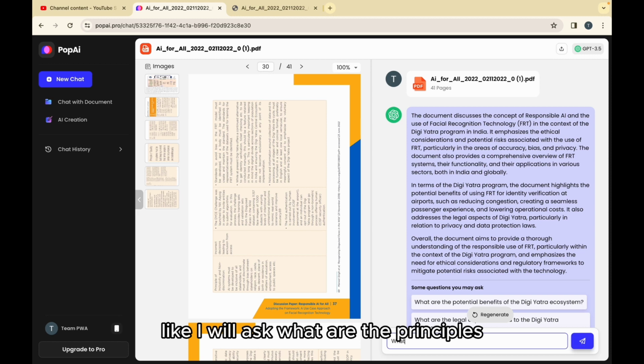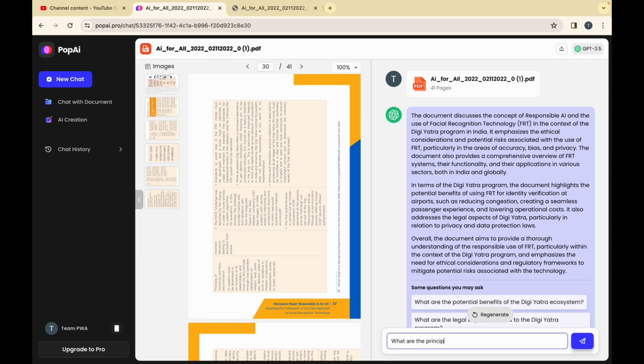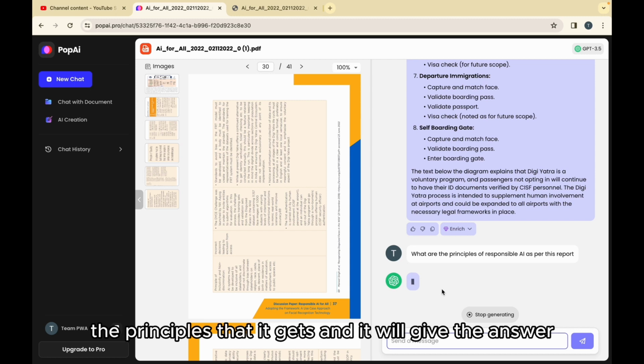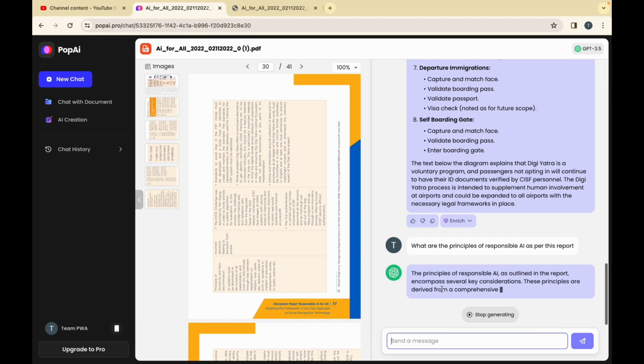I will ask what are the principles of responsible AI as per this report. So let's wait for a few seconds and it will extract from the report the principles that it gets and it will give the answer.